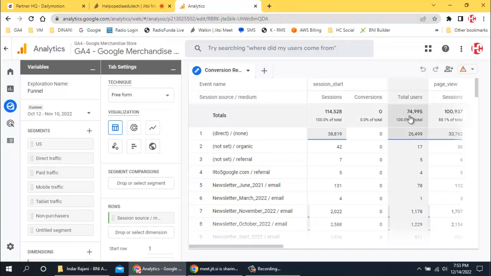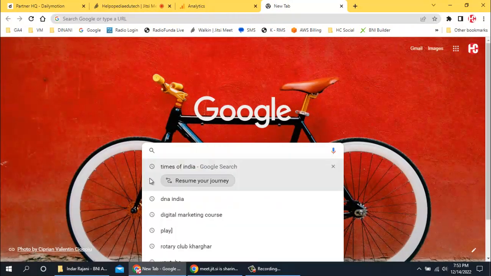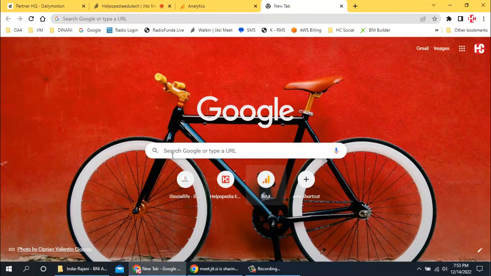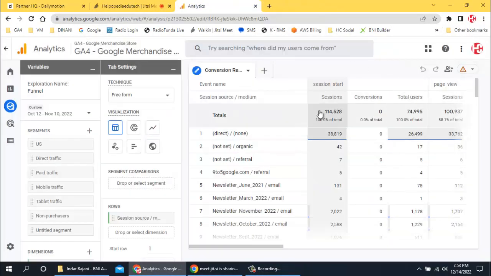Now over here we can see that there are 74,000 users, but the sessions are more. That is because some people have opened the browsers multiple times. So maybe I was on Google and now again I want to go to Google, and maybe I want to find something else. So I would go and search for something and then I would close. So I had two sessions. Like this multiple browsers were opened by this many number of people, and these were the total number of sessions for the page views. That is what we can see over here.